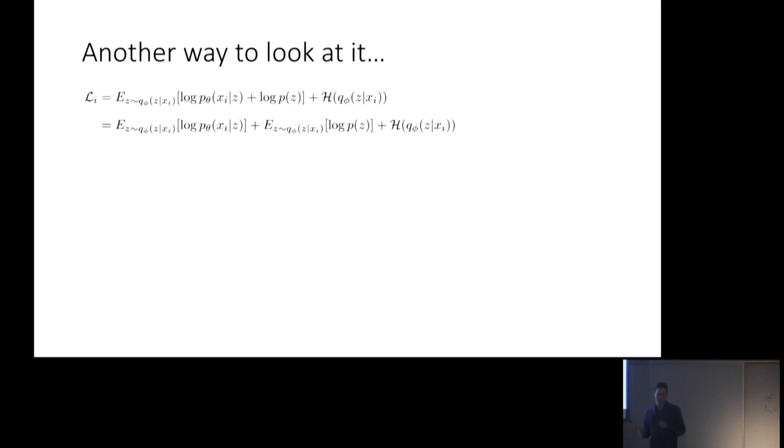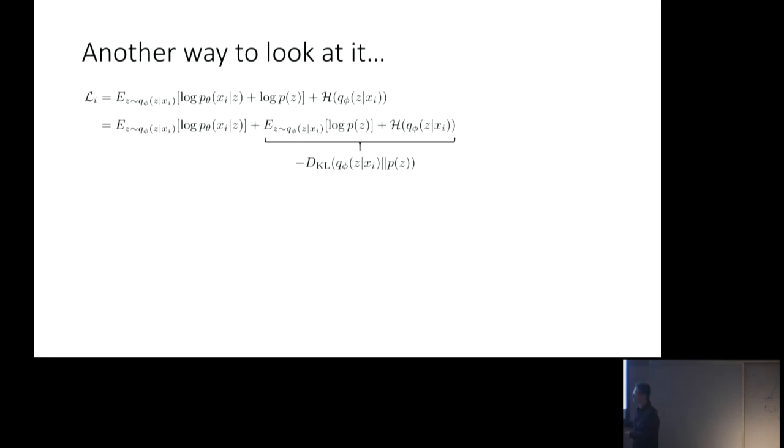And what I'm going to do next is collect the second and third terms, because these two terms together are just the negative KL divergence between q phi and the prior p of z. So KL divergence, remember, is the expectation under Q of the other distribution plus the entropy, and then the whole thing negative. So this is just KL divergence against the prior.